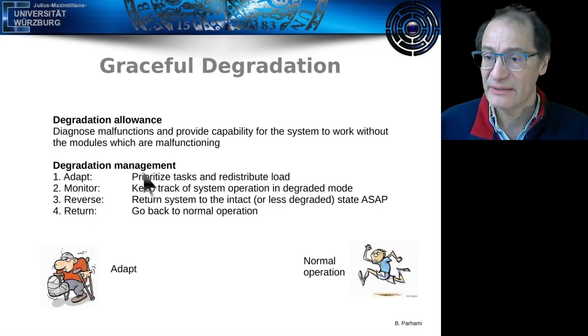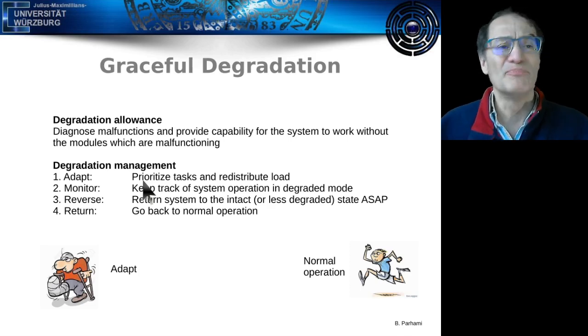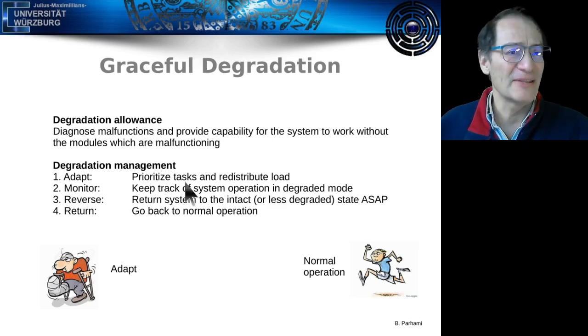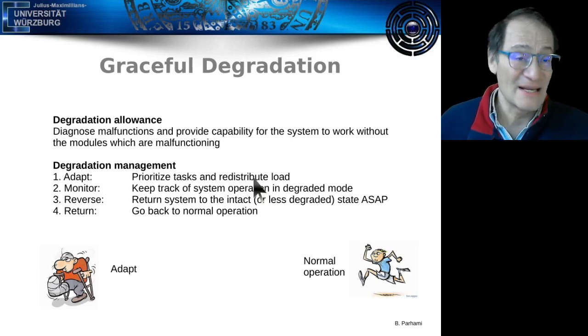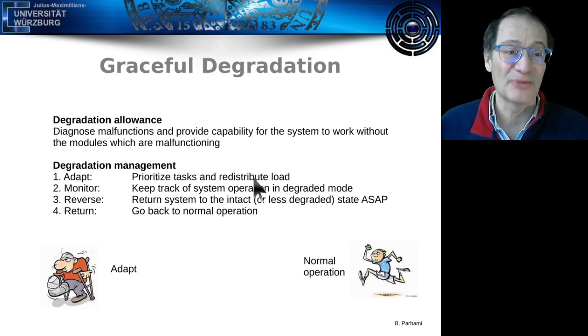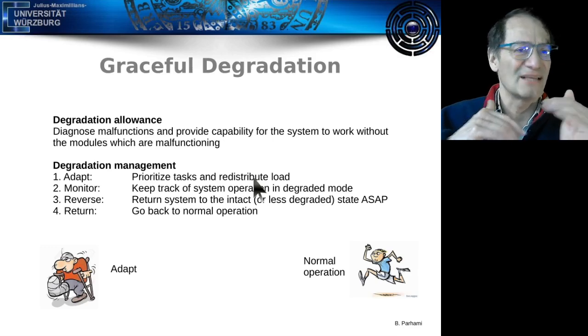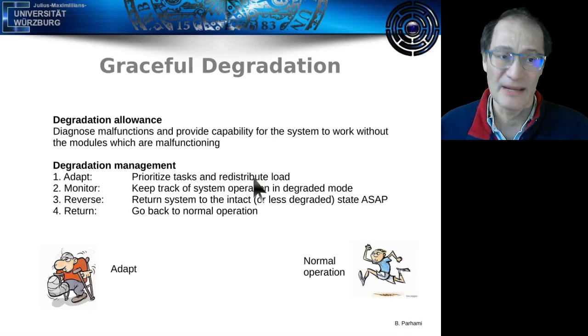First, you have to adapt. For example, let's talk about a computer. Let's say computing power is reduced because some modules have failed. Then you have to make a new prioritization of tasks and redistribute the load. So now maybe you have less computing power than required, so you cannot execute all tasks anymore. You have to set priorities and say, this is the task I need to survive, to keep moving, and these tasks are just nice to have. We can turn these tasks off. So applying priority of tasks, the low priority tasks will get very little CPU time or almost nothing.